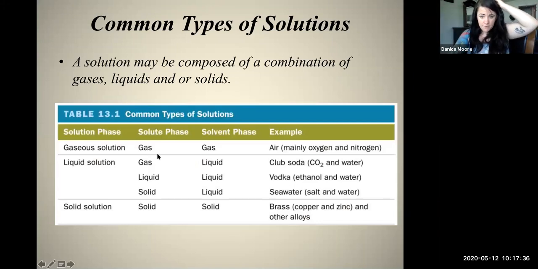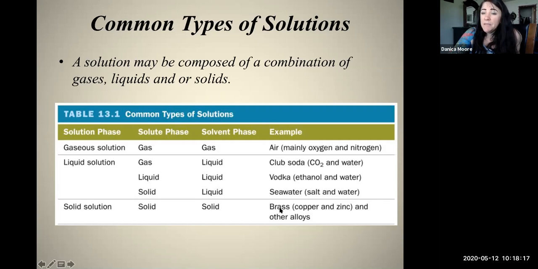So we have gas-gas solutions, air being the most common example of that. Any kind of mixture of gases would be a gas solution. We have liquid solutions, so we could have gas dissolved in a liquid. An example of that would be soda pop. We can have liquid-liquid solutions, an example of which would be vodka, ethanol and water. Solid-liquid solutions would be the ones that we're most familiar with, so some kind of salt mixed with water homogeneously.